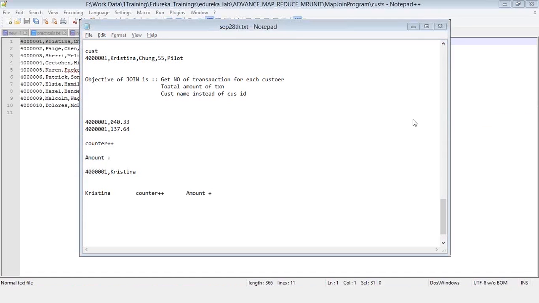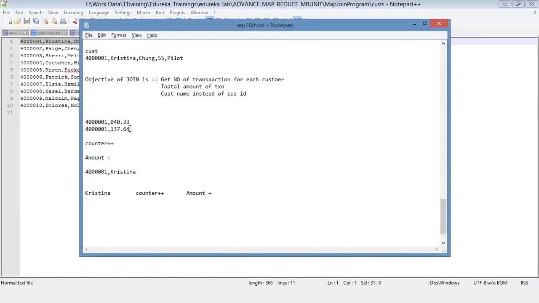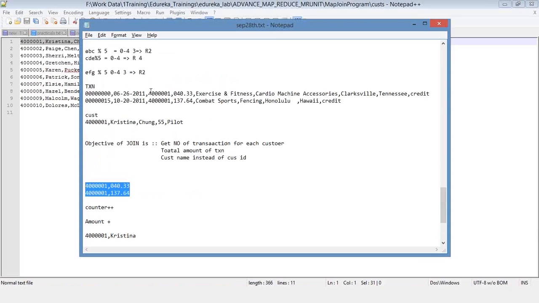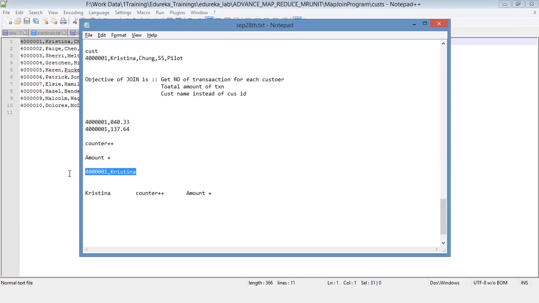Okay, now when I tell you these two things, guys, what you can do is have two mappers. One is basically going to do the mapping for the transaction input data set. It is going to pick these two columns and give them to you. Then you can have another mapper that is going to process these two data sets, right? So you can have two mappers doing that.